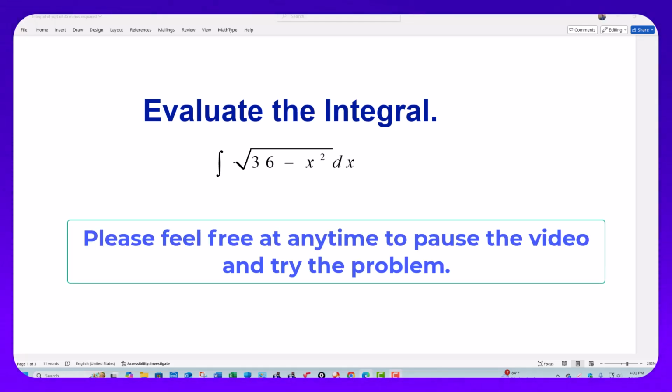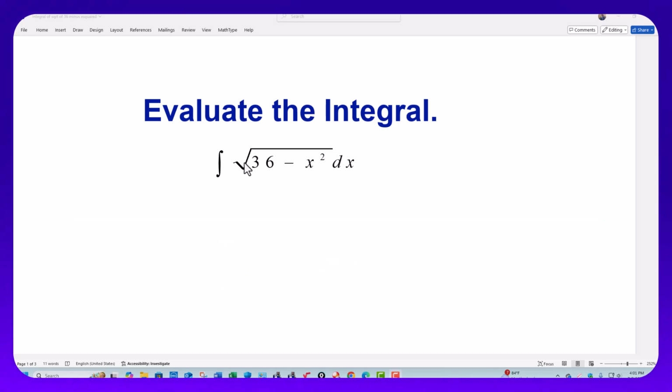In this video, we have the integral of the square root of 36 minus x squared. Usually when you have a radical like this, a difference in squares, it's going to be a trig substitution most of the time. If you have a constant that can be written as a square minus a variable square, this could be x or u, then it's going to be the sine substitution. If you have it the other way around, x squared minus the number, in this case 36, you have the secant substitution. If it's a sum, you've got the tangent substitution.